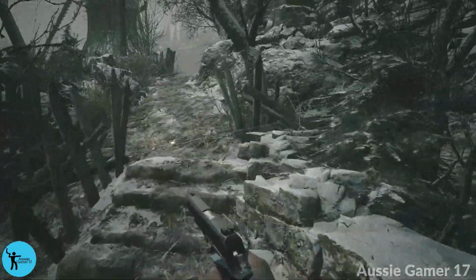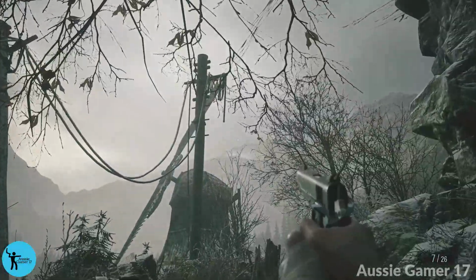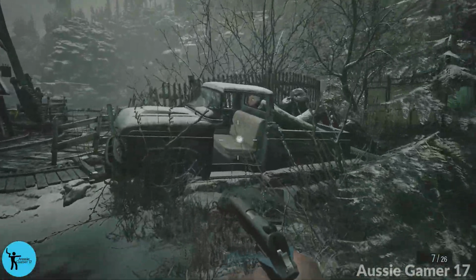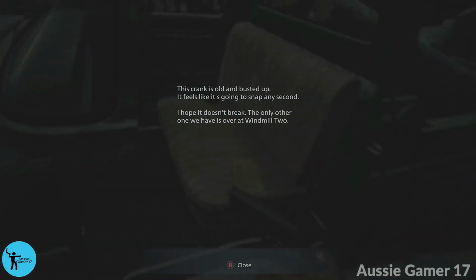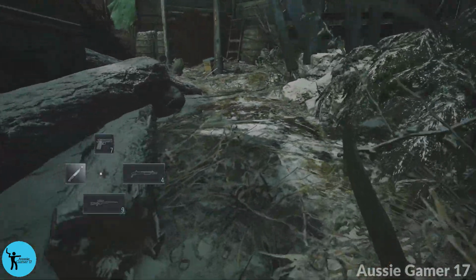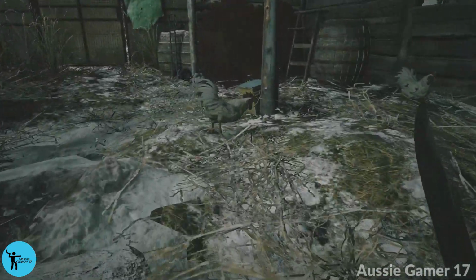Once we've got that, we want to head up this path, up towards the other windmill over there, and we're going to get the next collectible. It's in the seat of this car here. Make sure you examine that for file number 29. Now we have got some chickens to go. Let's see if my crouch method still works.